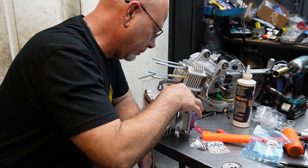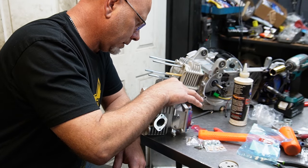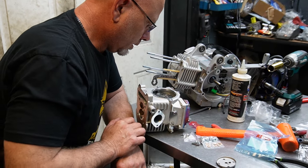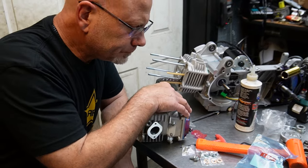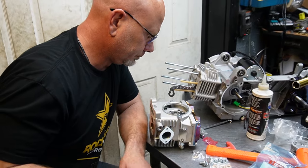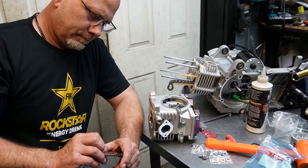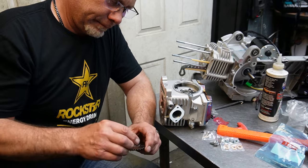As soon as I figure it out, I will let you know. So there are two bolts here. All right, so what I'm gathering so far is this. I haven't got it completely figured out yet.